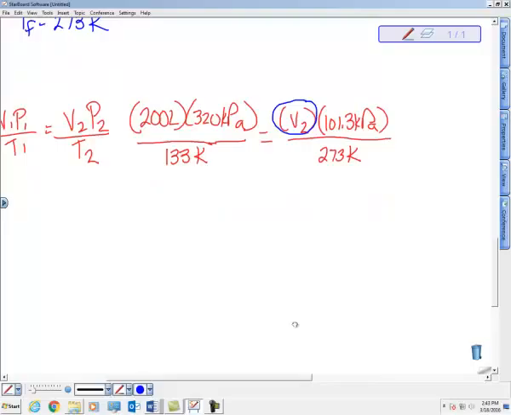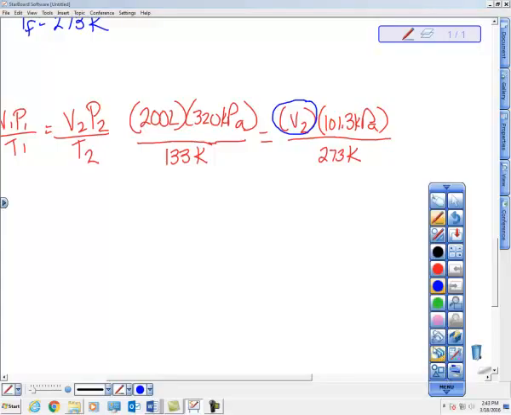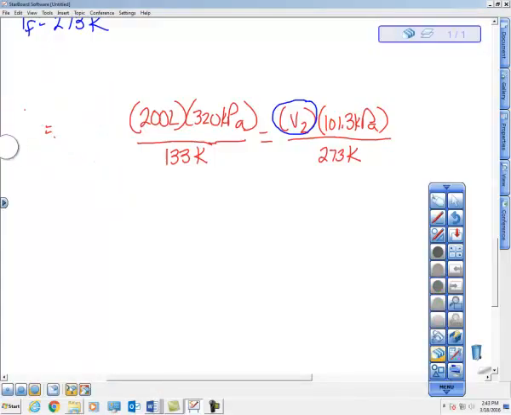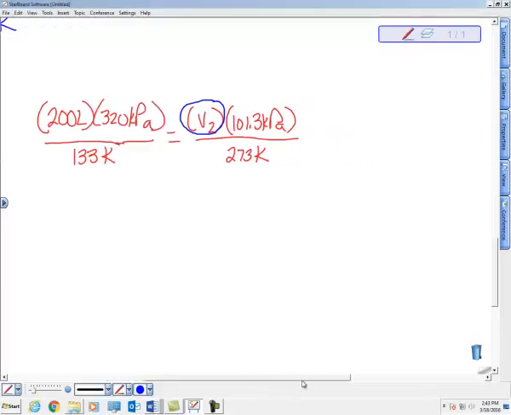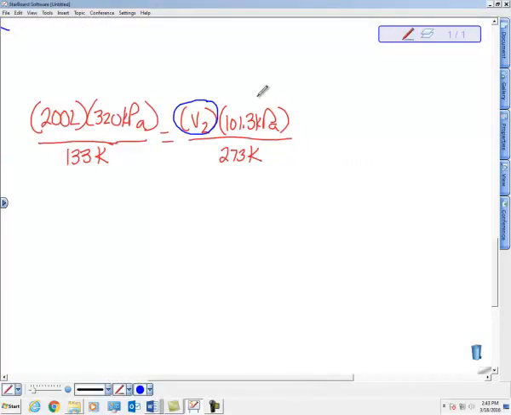So everyone thinks of algebra in a different way. In the previous problem, I showed you how to do the cross multiplication technique. But let's see if I can get you guys to think of it a different way. So to get stuff to go away, you want to do the opposite of whatever you see. So over here on the right side, you see how 101.3 is on the top. That means that it's being multiplied. Do you guys see how 273 is on the bottom? That means it's divided.